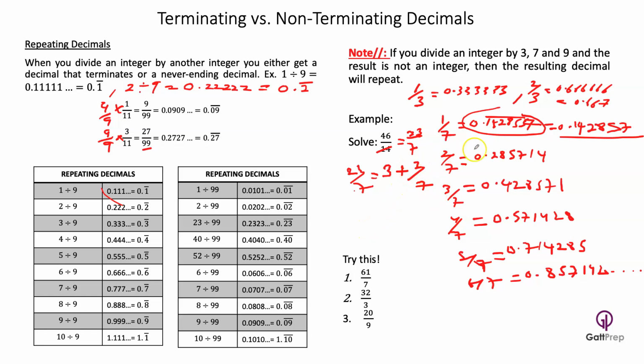Okay. Now here, once you know this 1 divided by 7 is 0.142857, you can easily do this. So you realize that this one will become 3.285714. Simple stuff. You don't have to calculate. If you become very familiar with this, you don't have to calculate. We already know the rule for 9, and so if you become familiar with this rule right here, you will be fine and you don't have to use your calculator.